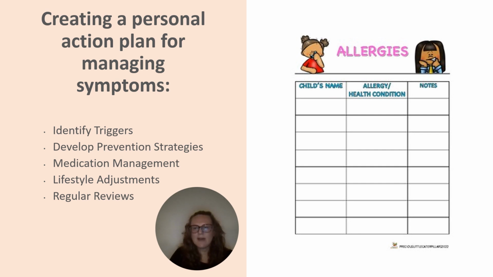So we want to identify the triggers. We want to keep a diary or use an app to track when and where symptoms occur and identify potential triggers. We want to work with a healthcare provider to confirm triggers and develop a tailored management plan. We want to develop prevention strategies. Implement strategies to avoid or minimize exposure, such as keeping the windows closed during pollen season and using dust mite covers. We want to create a clean and allergen-free home environment by using air purifiers, regularly cleaning, and managing humidity.